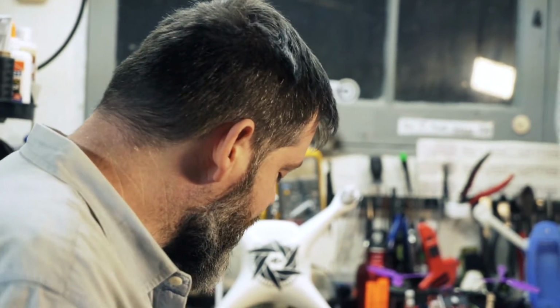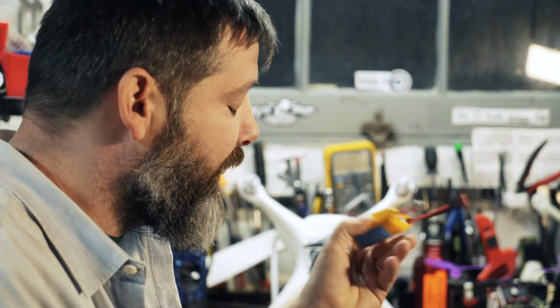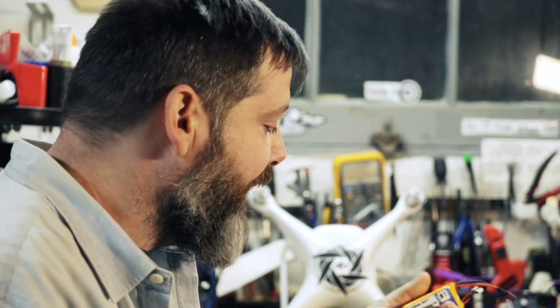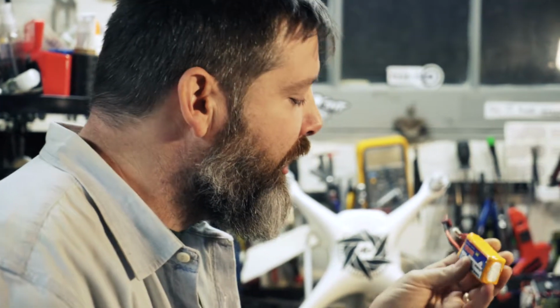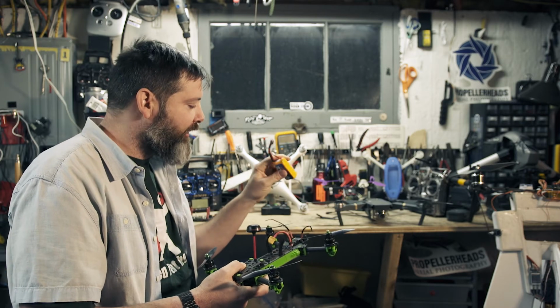The downside to using a battery like this is that it's a soft case, and it is relatively fragile. It can be damaged and can catch fire. There is no smart, intelligent shut off when it's charged or shut off before it gets too low. There's no computer in this. It's just cells and wires, right?